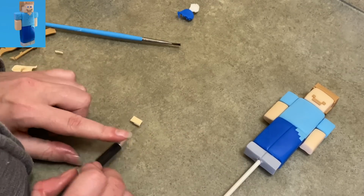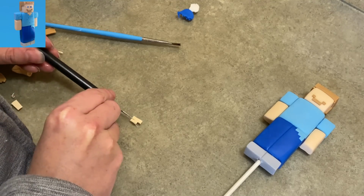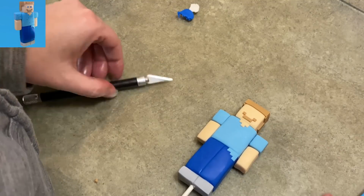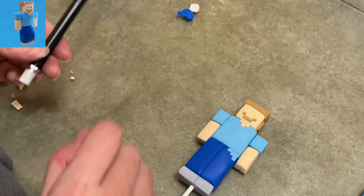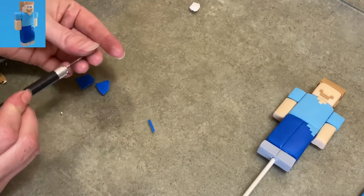I am taking some of that same beige color that I used to make his arms and his head, because I do jump around a little in case you're unfamiliar with me, to make a letter T, basically a short little letter T, and I'm putting it right in the middle of his neck and on his shirt because apparently he wears V-necks. He's cool like that. Alright, now we're going to do his eyes.